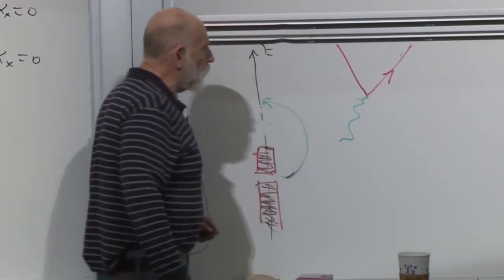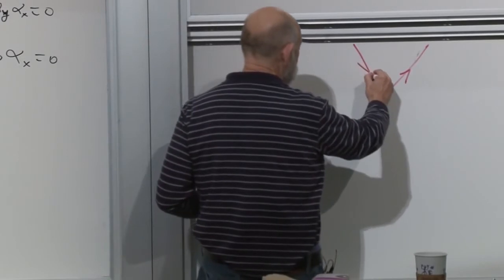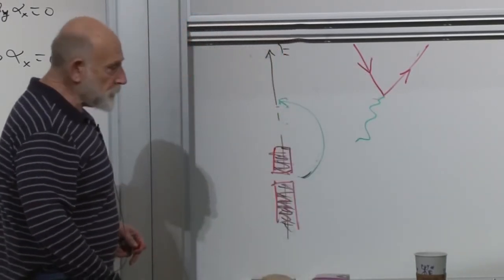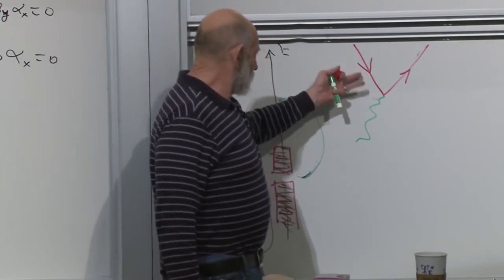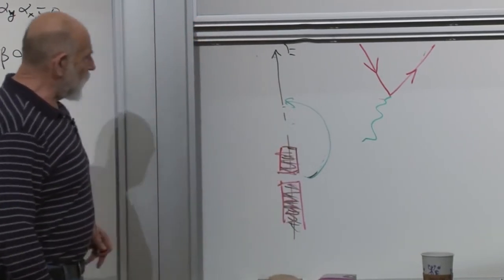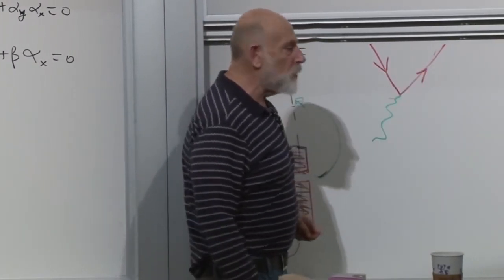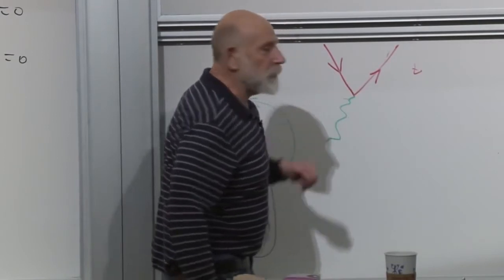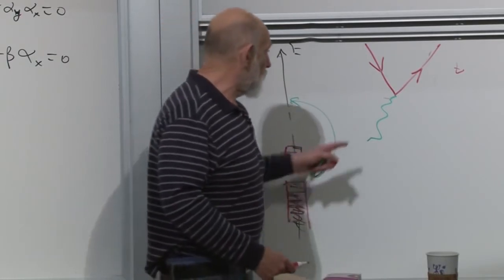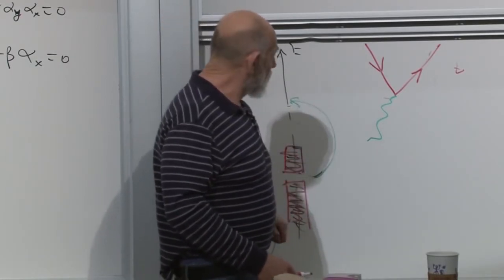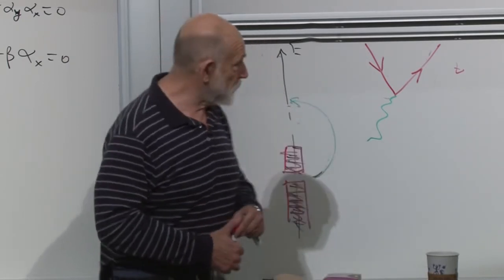As a matter of convention, we always draw the electron lines with arrows in them that point up, and positrons with arrows that point down. That's just a convention, but it's a nice convention. Positrons point down, electrons point up, and just remember that whenever you slice this at a moment of time, every particle that you slice with an upgoing arrow is a negative charge because it's an electron, and every particle that you cross that has a downgoing arrow has a positive charge.